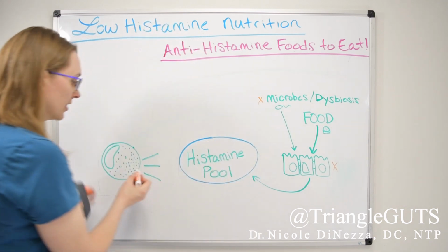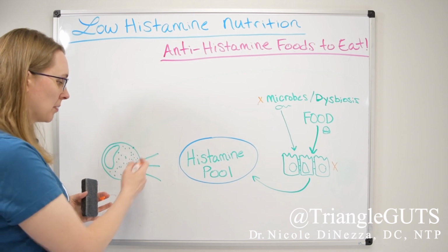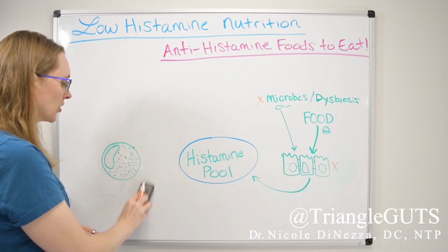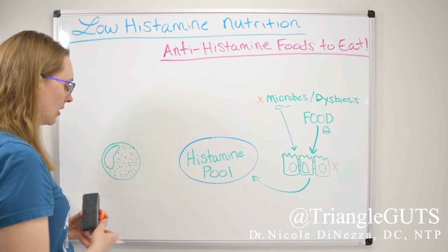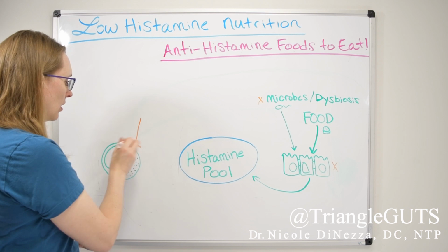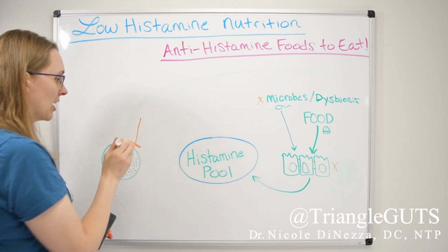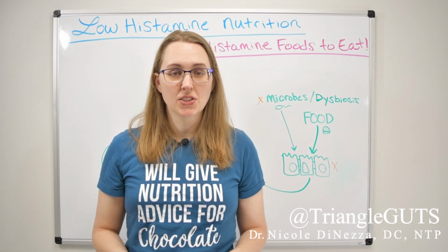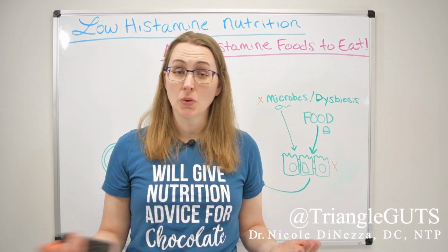And then over in this side of the world, we can think about the mast cells directly. So we want to quiet them down so that they're no longer degranulating all over the place. And we could try to put the kibosh on them or inhibit them. And we could do that with some antihistamine compounds. So namely, this is going to be things like quercetin and luteolin.